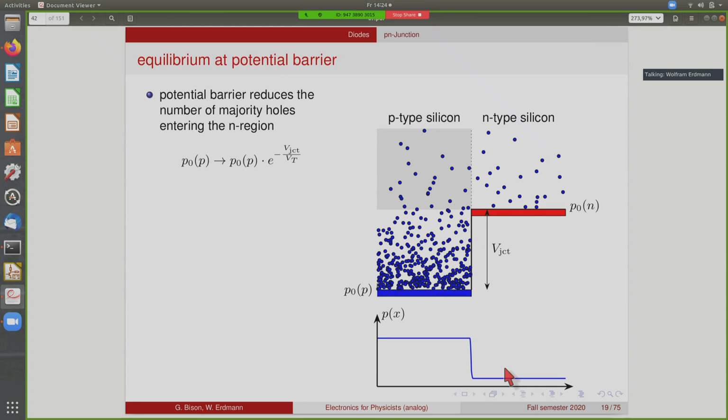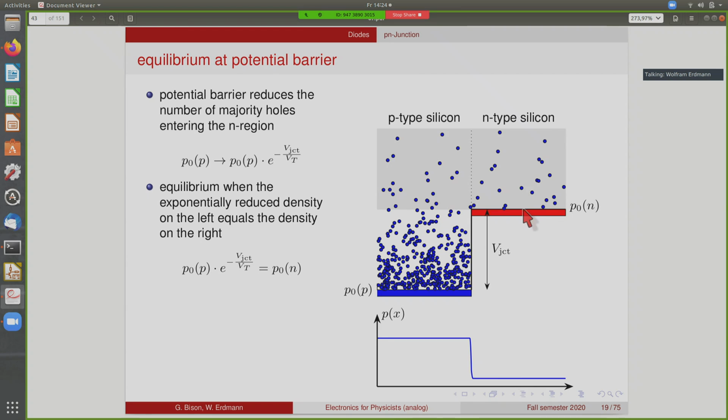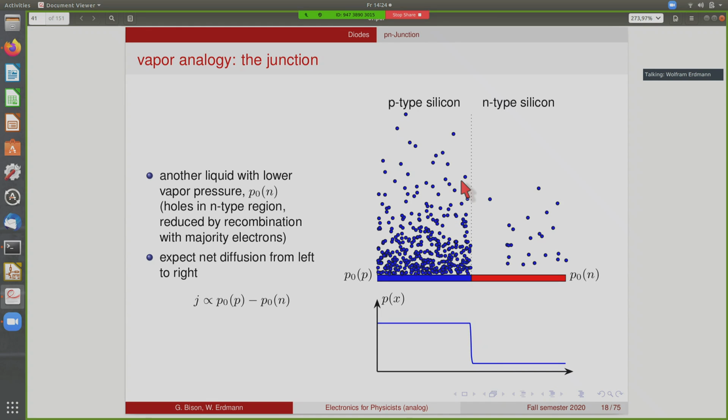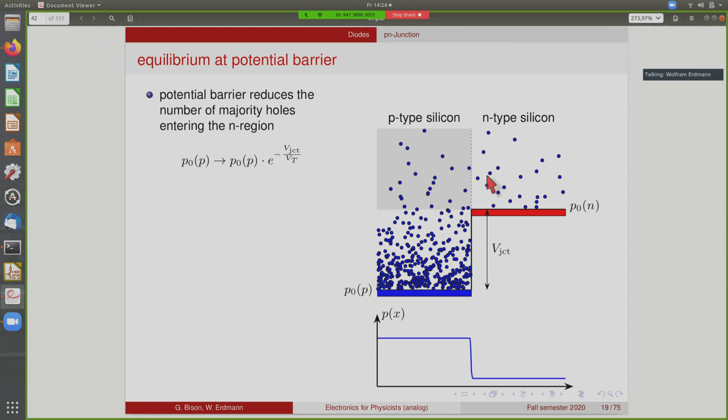Now we know that the barrier reduces the density by this exponential factor, and we know that we are in equilibrium when we can bring the right-hand side up. So if we don't want this diffusion from the left to the right, we can simply lift this up to make sure that this volume is at the level of the same density as the left-hand side volume, and this is done here. So here we have this exponential reduction with the height, and we bring this volume up to the point that we have equilibrium between the two.